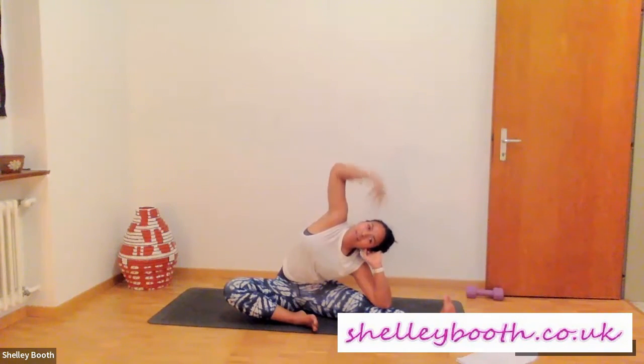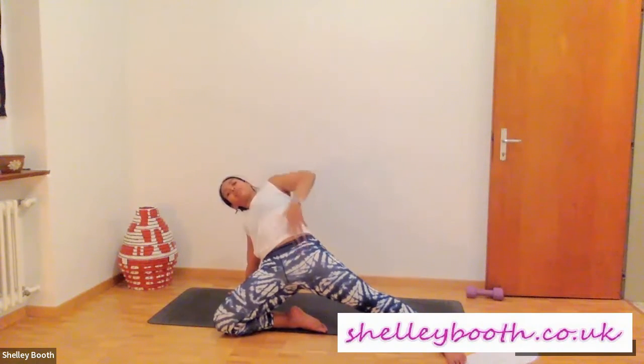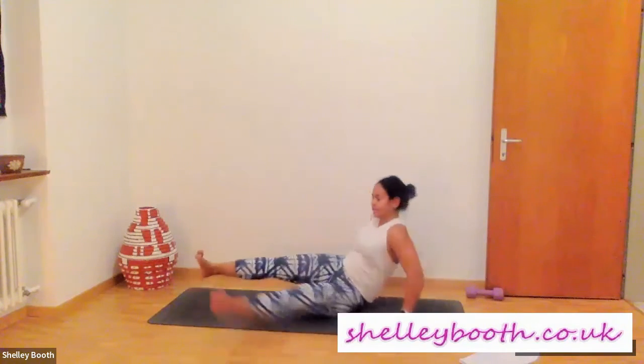Let's rise up using some of our core strength. Reach both arms straight up. Now bring your right hand behind you by your right glute. And you're going to send your hips forwards and up, so you're resting on the top of your right shin. Sending your hips front into the sky. Enjoy just a small little back bend here. And then as you exhale, you can slowly lower all the way down. Stretch both of your legs straight out in front of you where we were to start the sequence.